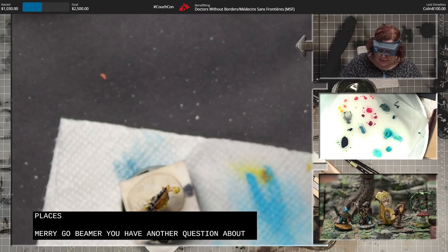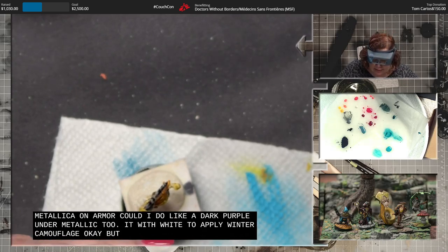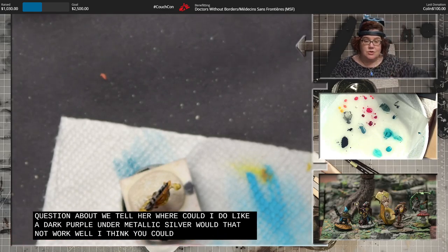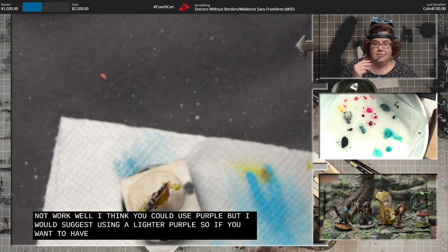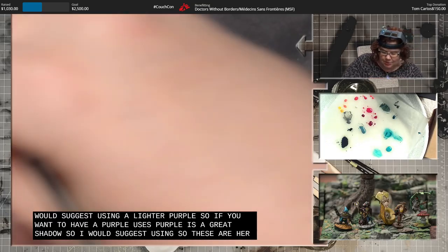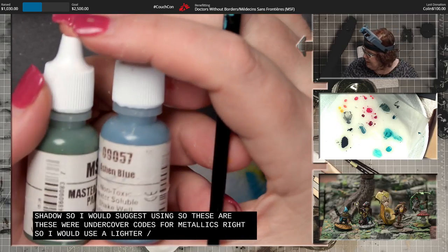Beamer, you have another question about metallic armor. Could I do a dark purple under metallic silver, or would that not work well? I think you could use purple, but I would suggest using a lighter purple. Purple is a great shadow. These were our undercoats for metallics, right? So I would use a lighter purple color.